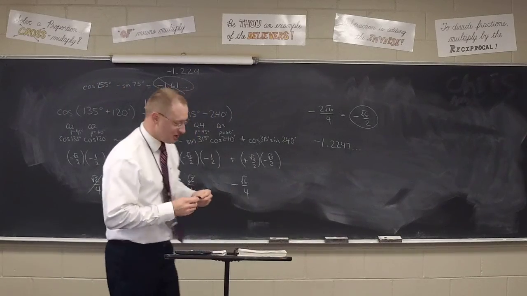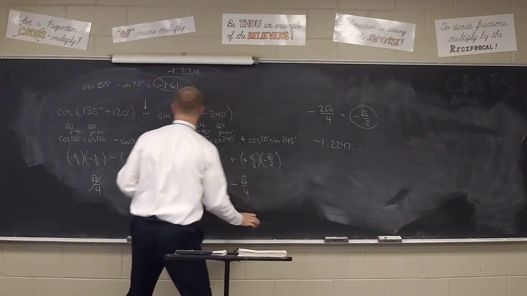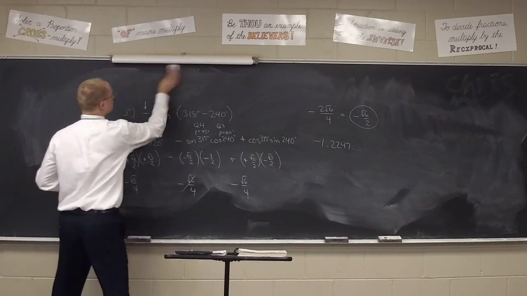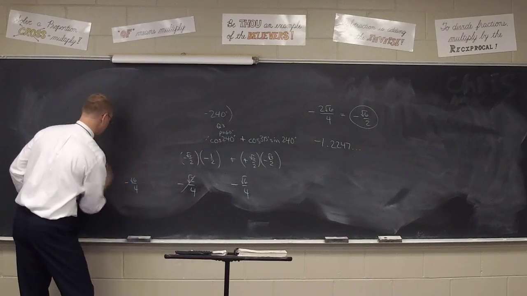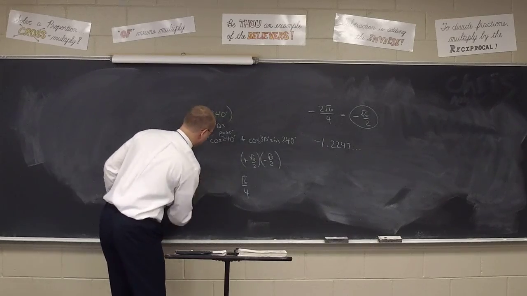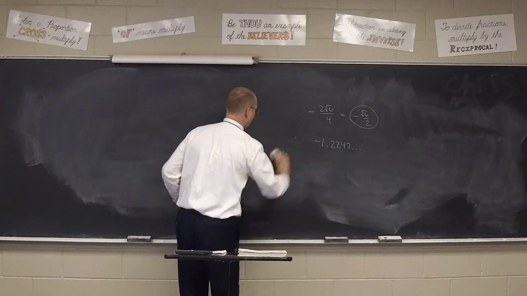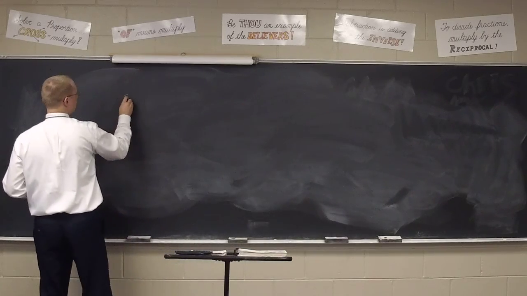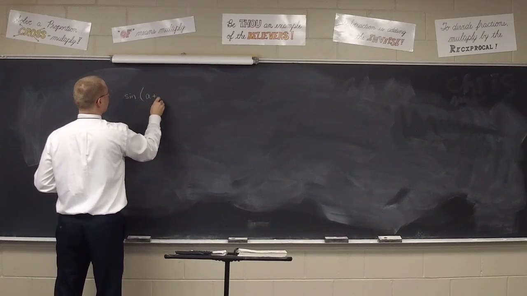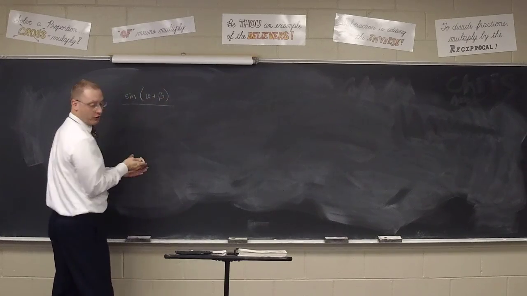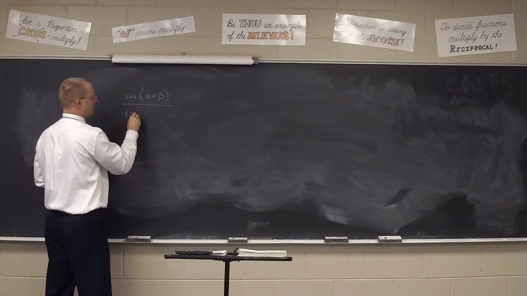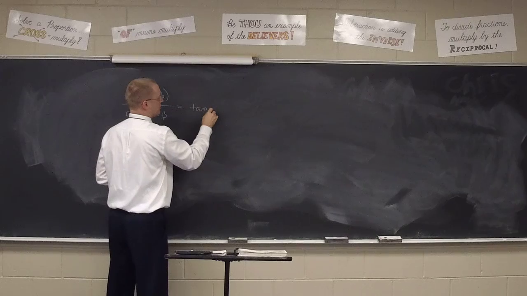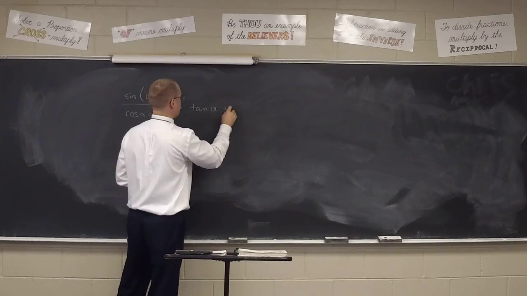Anyway, let's go ahead and do a trig verification. You can close your books for just a moment; we'll get back to them in a little bit. Why don't you write this down? The sine of, let's see, I need 2 Greek letters. Alpha and beta. The sine of alpha plus beta, over cosine alpha cosine beta, equals tangent alpha plus tangent beta.